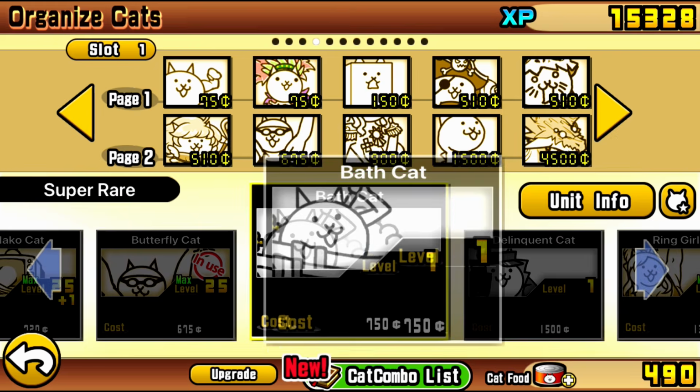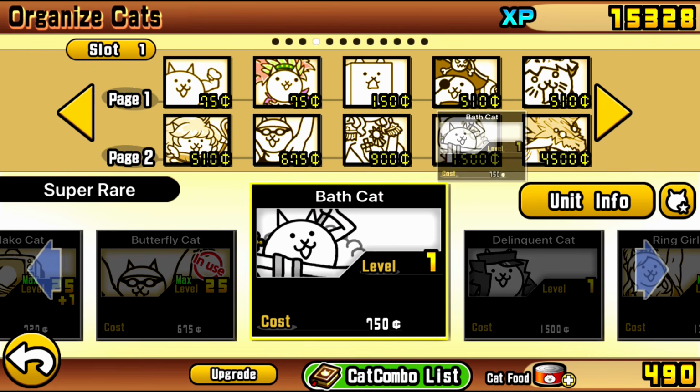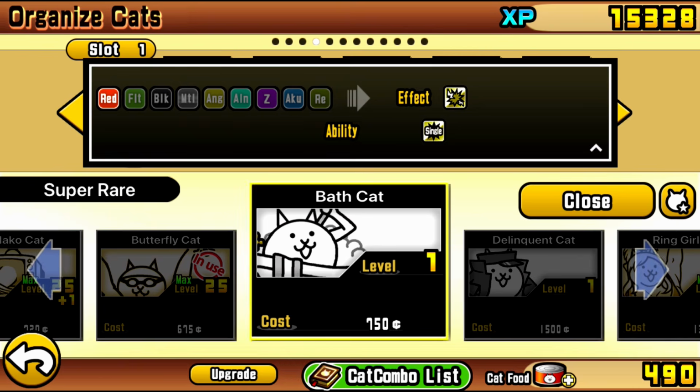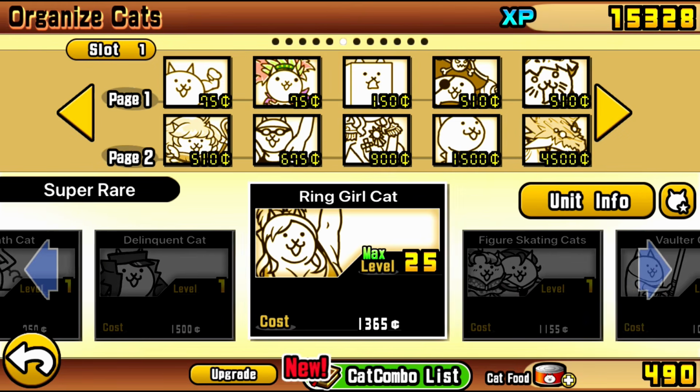Or you can use a combination of like Bath Cat, maybe you have Bath Cat, or any anti-reds that are ranged. Of course, the main thing, like I mentioned in the previous guide, is your crowd control units. Units that slow, freeze, knock back the Cyclones, and weaken, you can throw that in there as well.